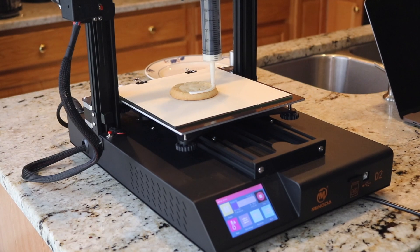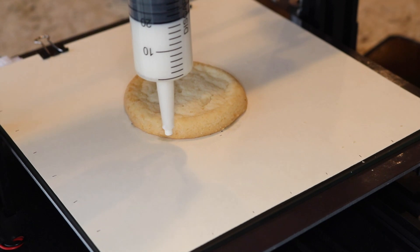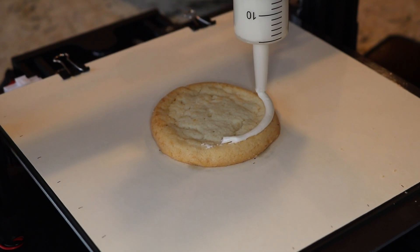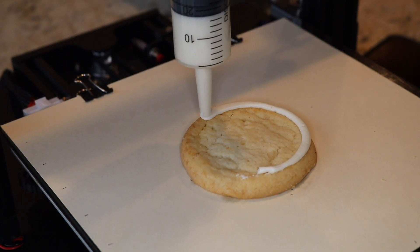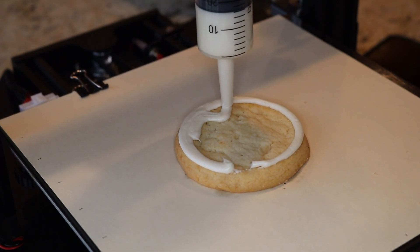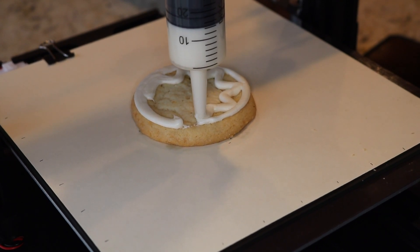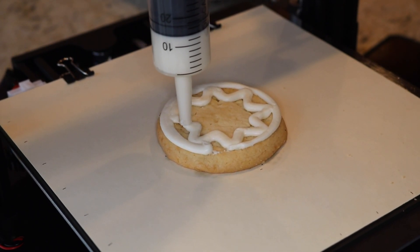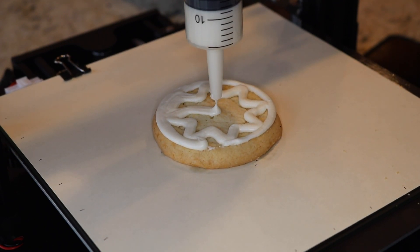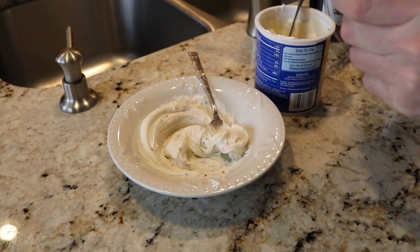Here is one of the very first tests — it actually worked really well, and the file printed out on the cookie perfectly on the first time. I was really surprised; I was expecting a lot of failures before we got to this point. You can see there's a little bit of a gap in the toolpath in the very beginning, caused by a small amount of frosting leaking out during the initial purge sequence. Keeping the flow rate consistent with a viscous material in a syringe is definitely a non-trivial problem, but generally speaking it worked pretty well. It was also a lot of fun going through different infill patterns — my girlfriend Erica had a lot of fun picking out different patterns and changing the density to get different designs.